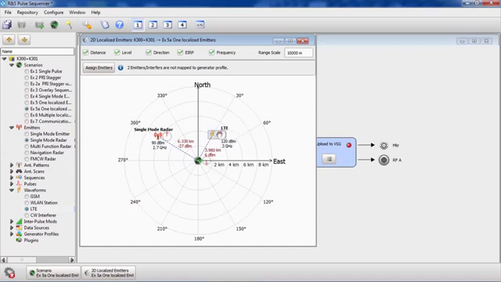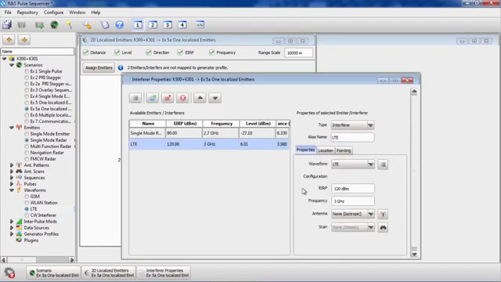So now we have to define the frequency of the LTE signal. We can do so by going into the properties and giving it the right carrier frequency. In addition, we also have to use a reasonable ERP. So now the values are changed. In this table, you have an overview of what has been configured.